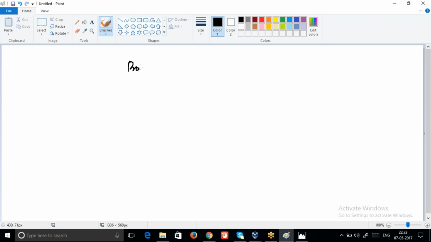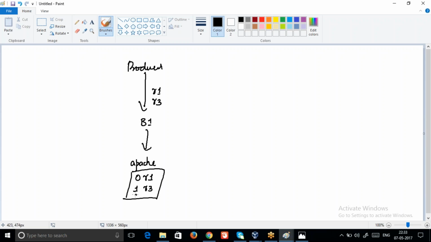If the producer sends record 1 to broker 1, broker 1 will save it with offset 0, record 1. Next, the producer sends record 3, so it will store offset 1, record 3. Next, offset 2, record 5. These are stored in a file.